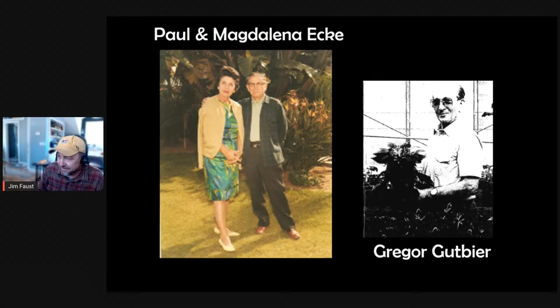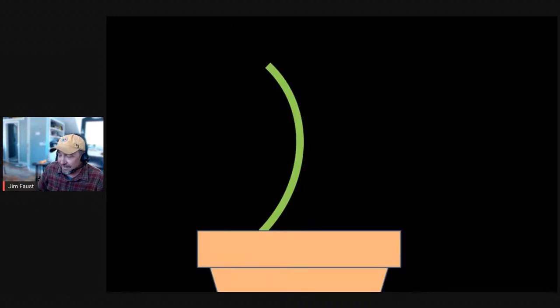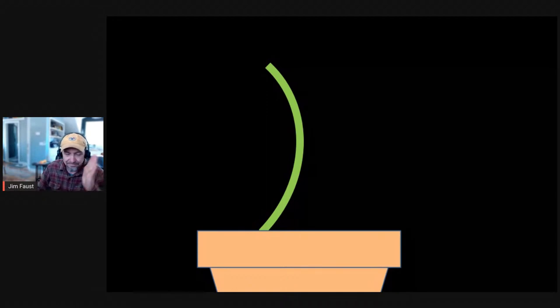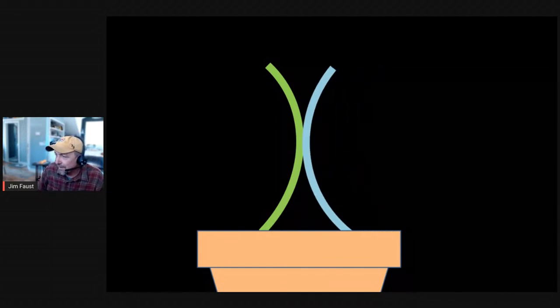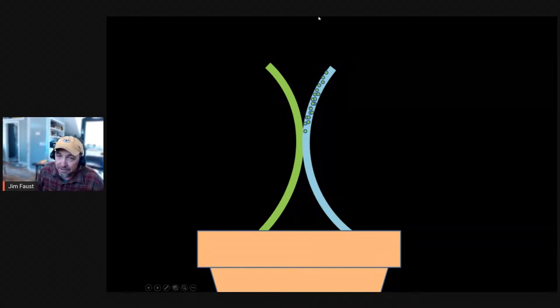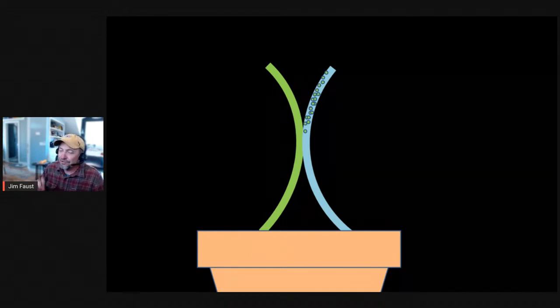And what Gutbier did was this. On the left, we would have a non-branching plant, just a traditional variety that doesn't branch. He would bring in Annette Haig and graft them together. Something, we don't know what at this point, is going to move from the free branching plant, the green one, into the non-branching plant, the blue one. And then the non-branching plant on the right would become free branching. And every cutting or clone that you harvest from this plant for the next 20 years is going to also be free branching. So you graft once and you can get this free branching characteristic into any poinsettia.